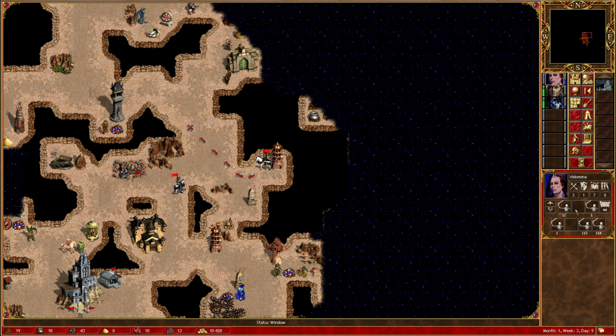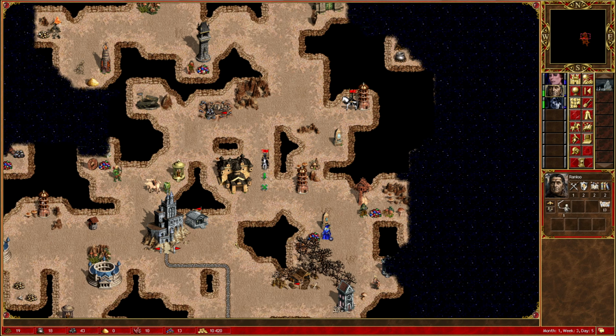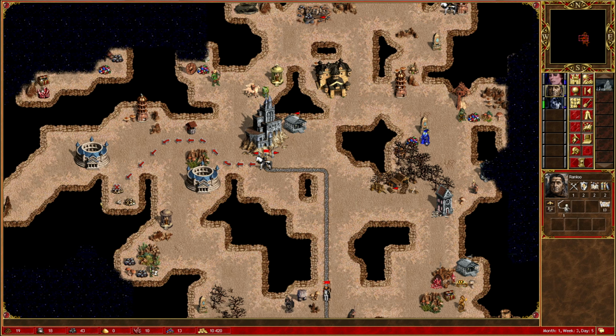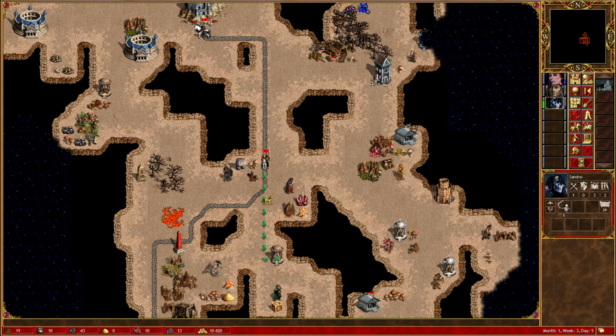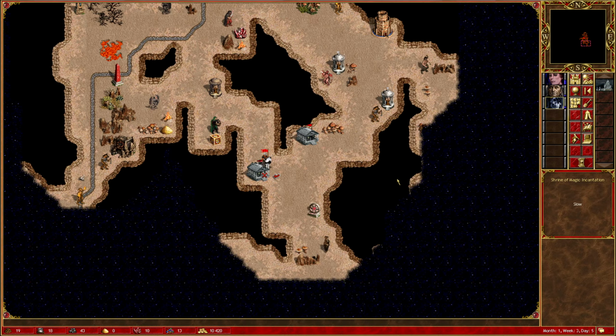Okay, so we've started building our skeleton army a little bit, which is nice. Not as much as I would like at this stage of the game, but it's still building reasonably well, so I'm okay with that. Ranlu, I guess, can go and grab this gold for us, I don't have a lot else to do with him. And Sandro can go back to these two.